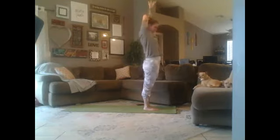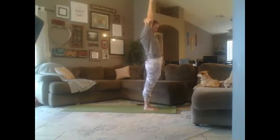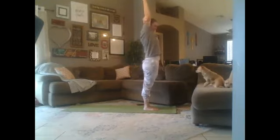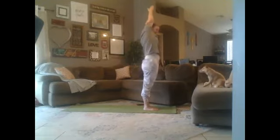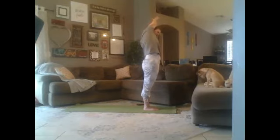Inhale up through center, switching it out. Right arm goes long, left arm reaches behind your head towards your tricep of your right arm. And then reach your right arm up, pull over to the left. When you use that left hand to pull on the right arm, you can feel a bit more of a stretch in that right side of the body.